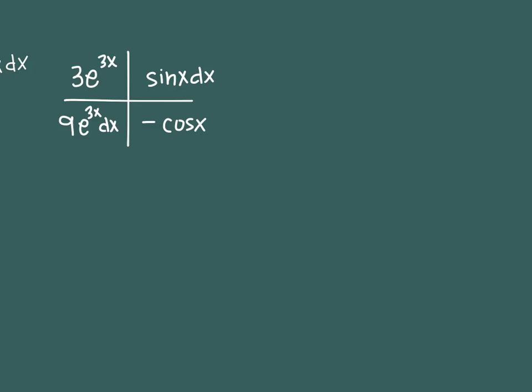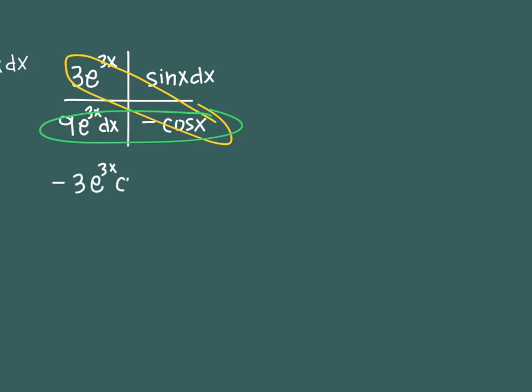And then we'll do our integration by parts on that. So the combination of uv and the combination of v du. So we will have negative 3 e to the 3x cos x minus the integral of negative 9 e to the 3x cos x dx. So even though I have a double negative, I can clean that up. But I still have what? Still have a product. Never fear.